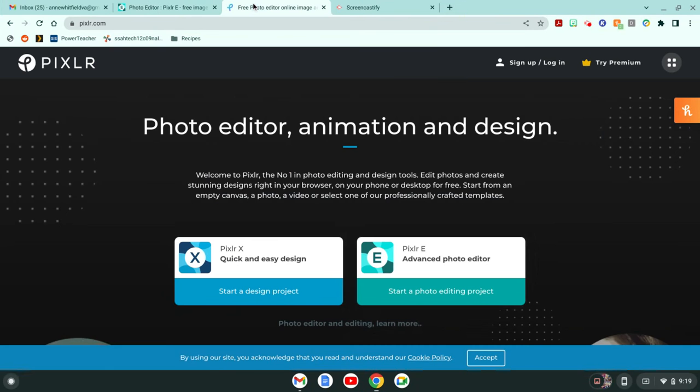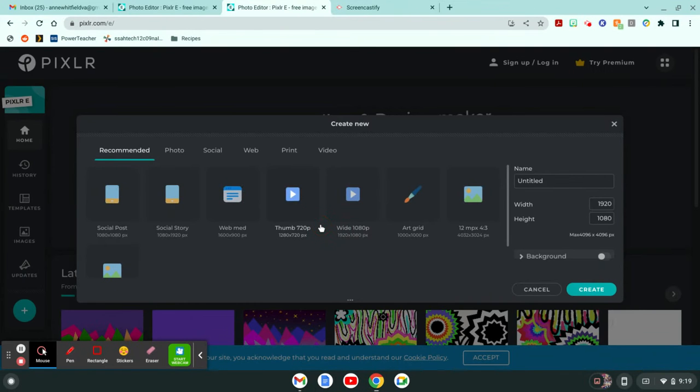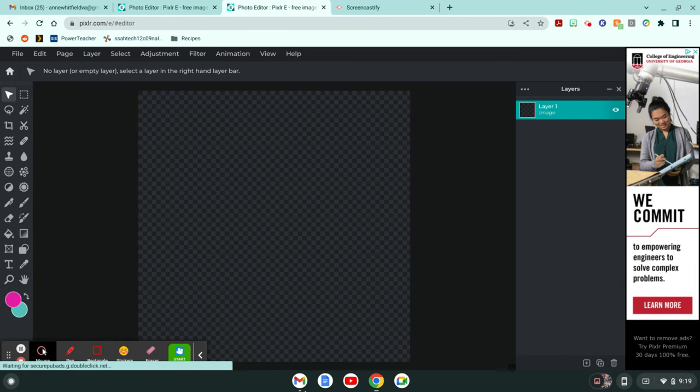All right, so let's go to a new canvas. We're going to go to Art Grid, and we're going to label it landscape. And you do not want to select a background. You're going to be putting a gradient background on there first. So we're going to hit create. Okay. And here I go with my blank canvas. So layer 1 is going to be the background.